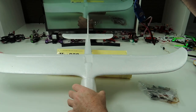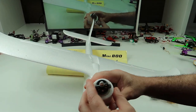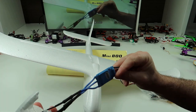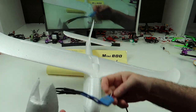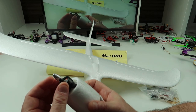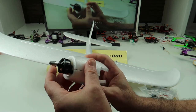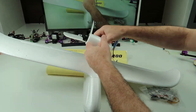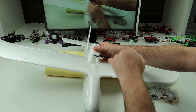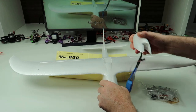Up at the top you have your motor pod. I could do with a bit more glue in there. It comes with, I think, the 30 amp ESC. It comes with a couple of props. This is a 2205, 2300kV motor. This just simply bolts on the back here, and then you bring your wires down the inside to the cut-out here, and that's to keep the ESC cool.